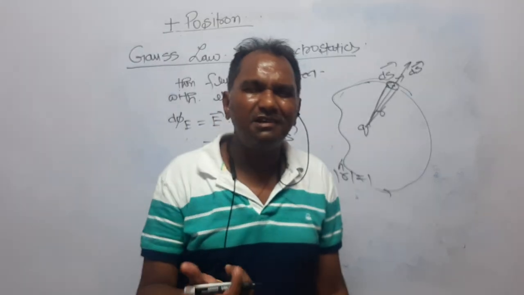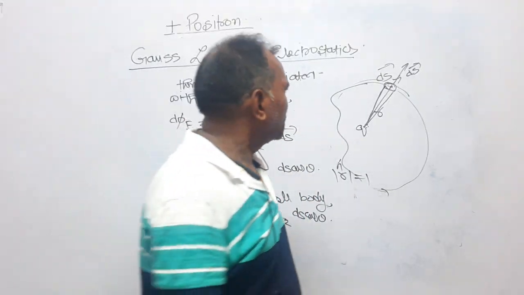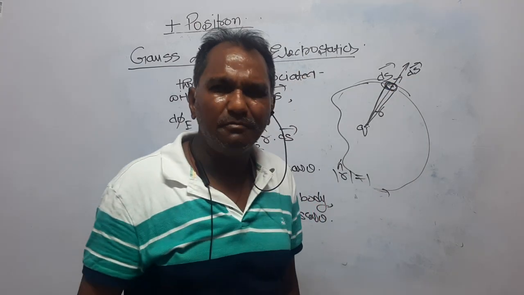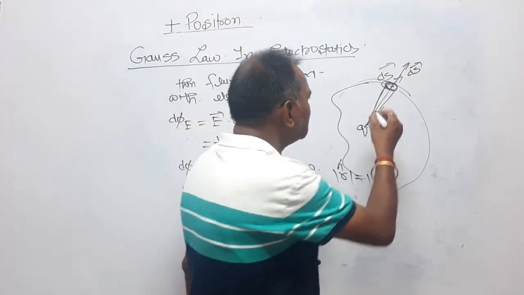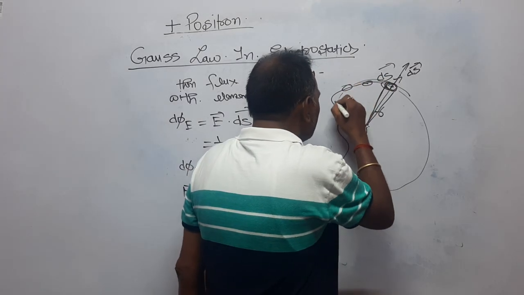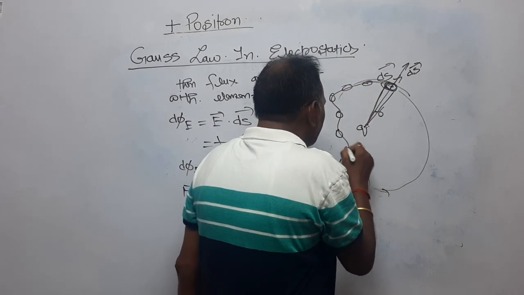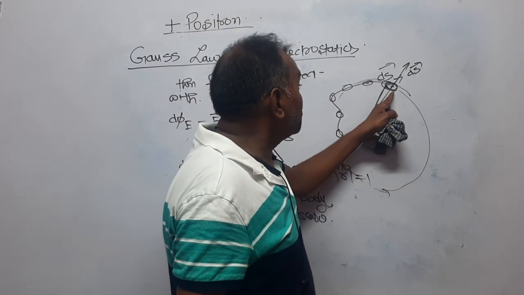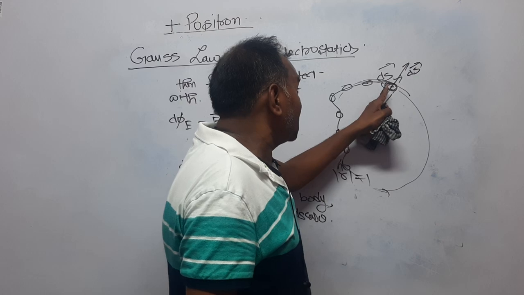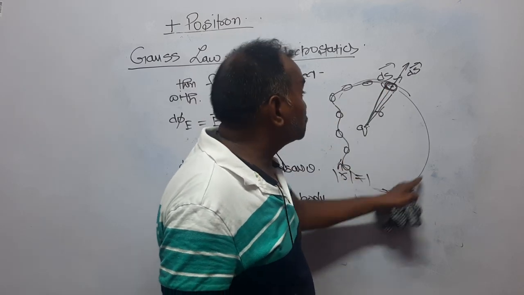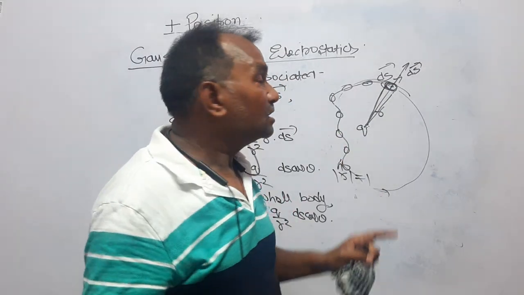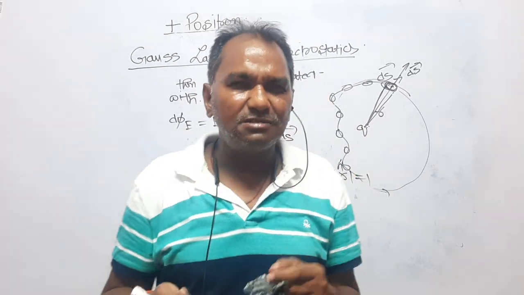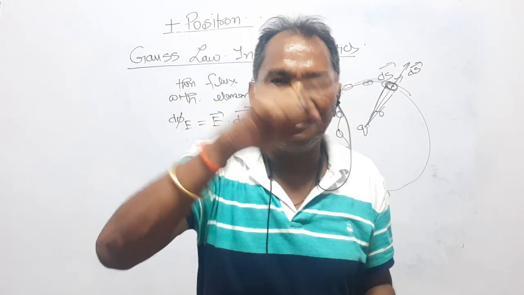Dear students, integration is a summation, right? You find the flux associated with that small element. If you integrate, because this whole body is a composition of such infinitely small elements, it means you are considering the total flux due to so many elements, the total flux due to the body. Integrating is like a garland that is made of many flowers in it, right?